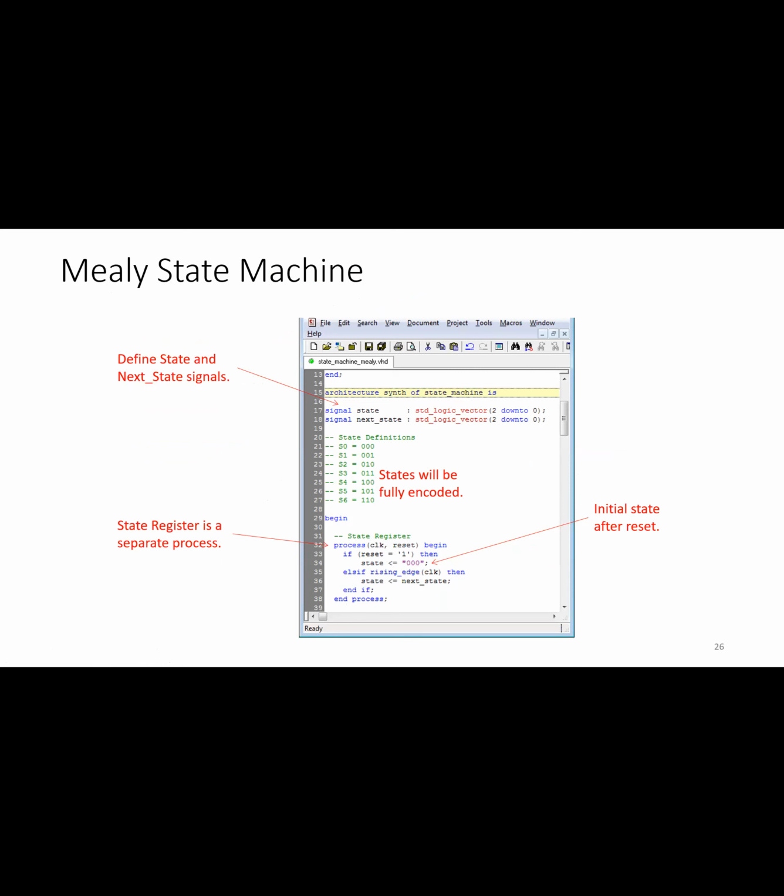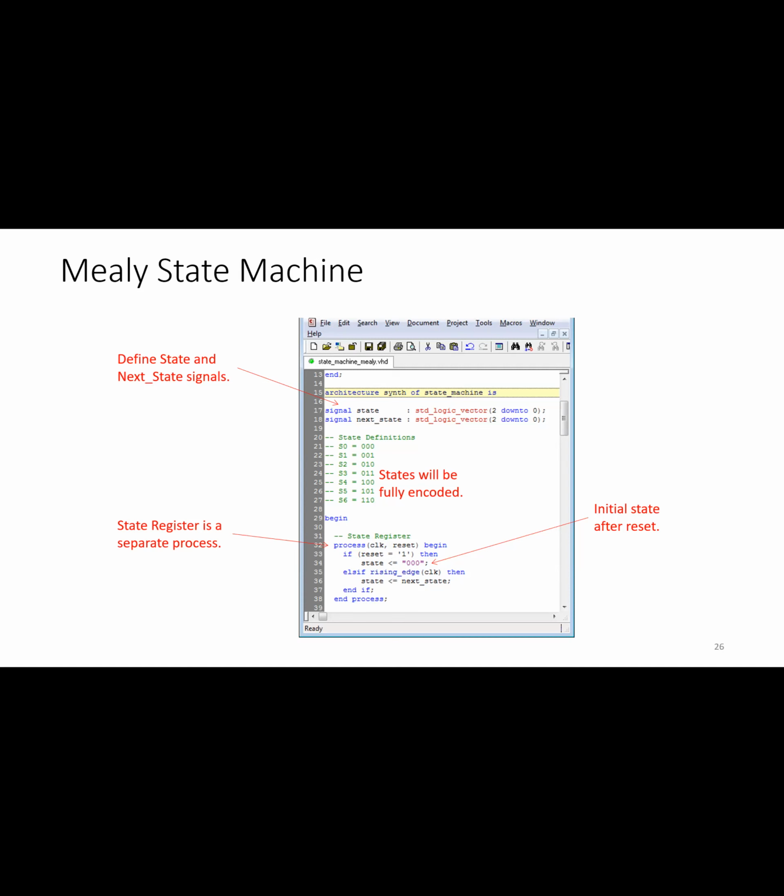And moving from one state to the other depends mainly on the clock, the rising edge. That's why in the process of the next state, I used clock. Of course, if I use reset also, this means that the reset is an asynchronous reset. It doesn't depend on the clock. Whenever it is there, it will reset everything.